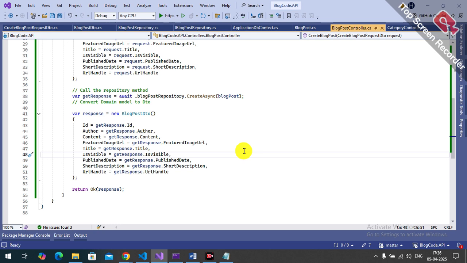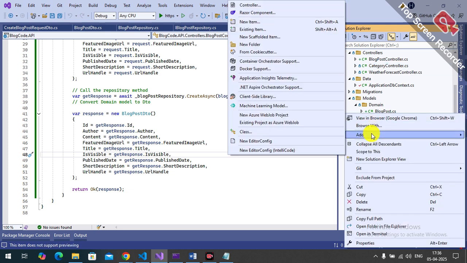If no error occurs, it will give a success or failure message. So I will create one class that will contain some properties.